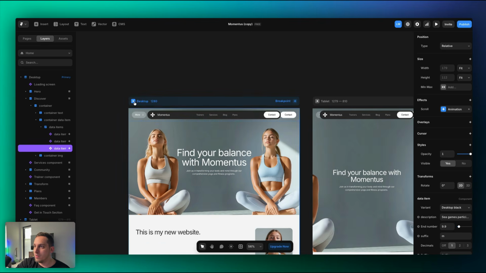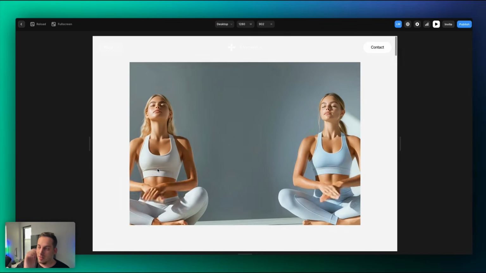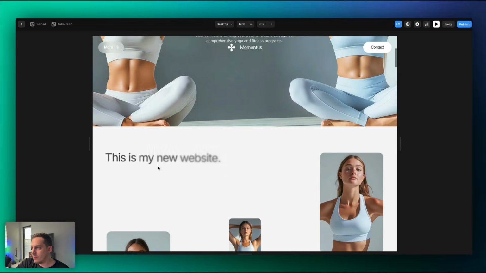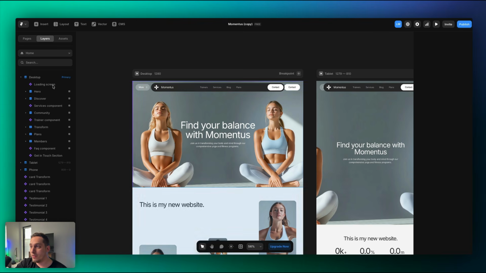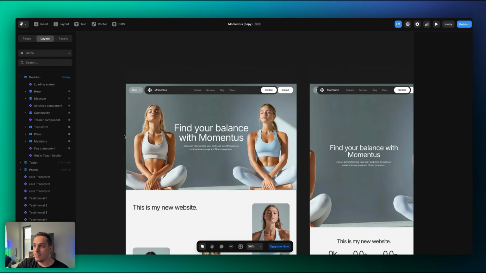And then if I just press play and wait for this to load, we can go ahead and see this. And that's the next thing, the loading screen. You don't really see it, and that's okay. You don't have to see it. You just have to know where to edit it. And that's where layers come in handy. Obviously, like I said before, layers are your best friend inside of Framer.